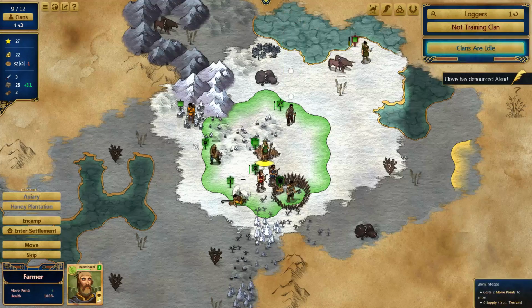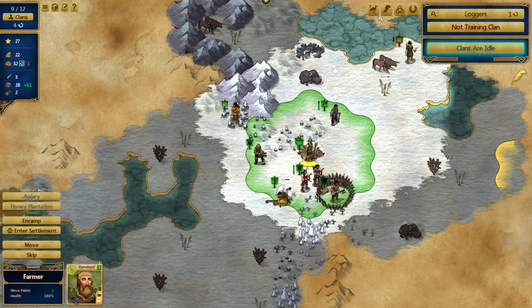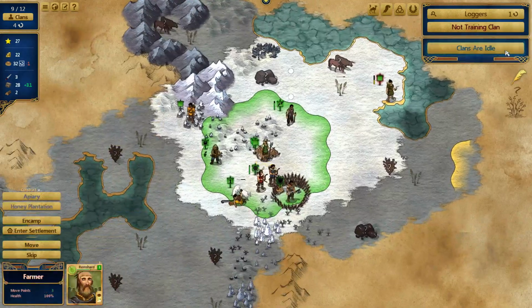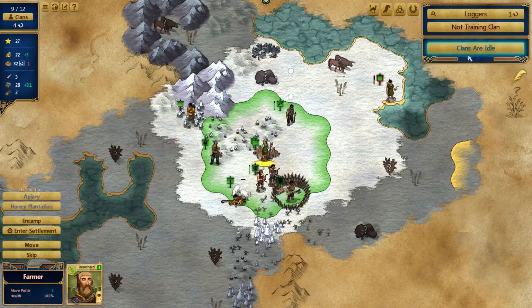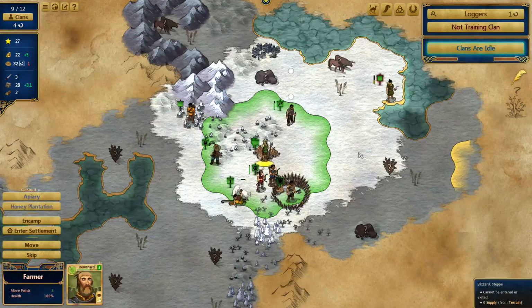We have our farmer who I would like to build an apiary. Unfortunately, that costs a lot of timber. We do have 22 gold, so we can buy timber if the caravan has wood, which it should because we've upgraded it. So maybe if we don't have anything important to train, let's go and produce treasure, which we can use to buy wood from the caravan. And our farmer, I guess, can just wait.